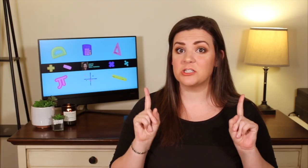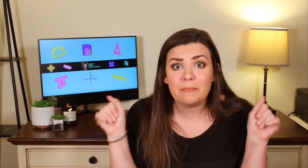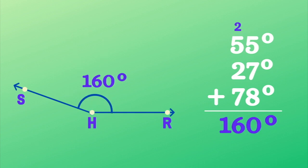Okay. Now, I'm gonna show you another angle, but I don't want you to panic. I said don't panic. Sorry. Okay, let's think this through. Do you think the process is different for calculating this angle just because there are 3 angles instead of 2? No. Let's add them up. 55 degrees plus 27 degrees plus 78 degrees equals 160 degrees. So angle SHR has a measure of 160 degrees.